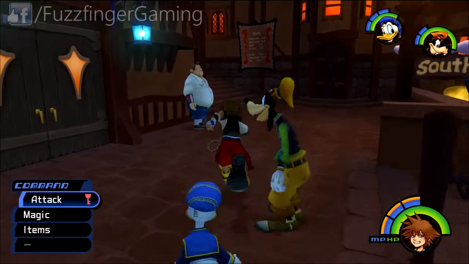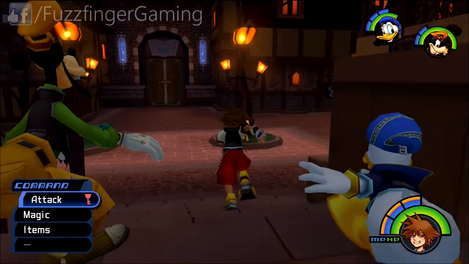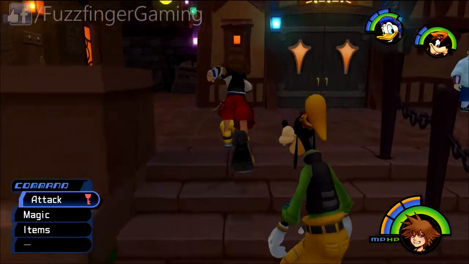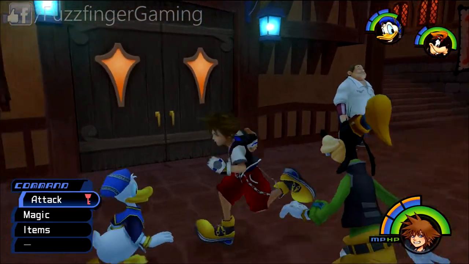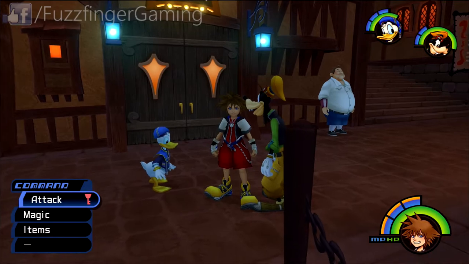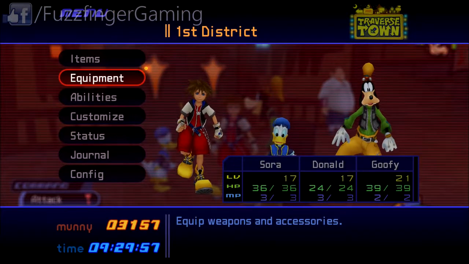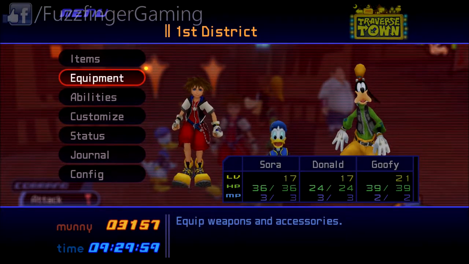We made it back previously to Traverse Town, having made our way through the deep jungle, helping Tarzan and Jane. And what fun that was, jumping over hippos and climbing up vines, rescuing monkeys and fighting Clayton. So, with all that behind us, one thing I did forget to mention is to make sure you equip the Keyblade that we did collect at the end of the last area.